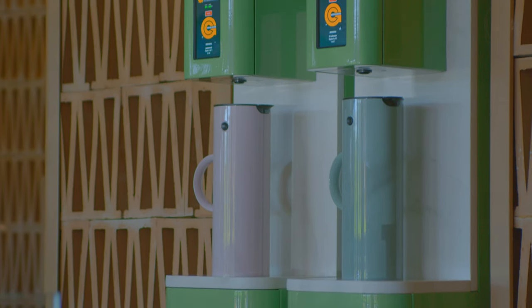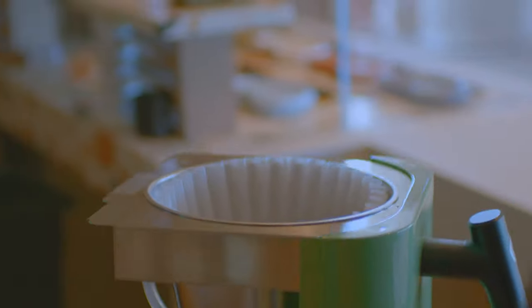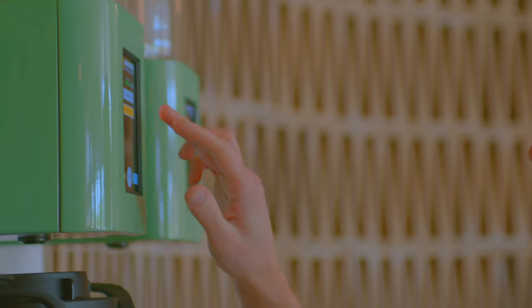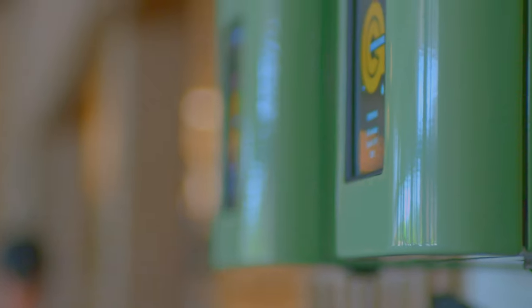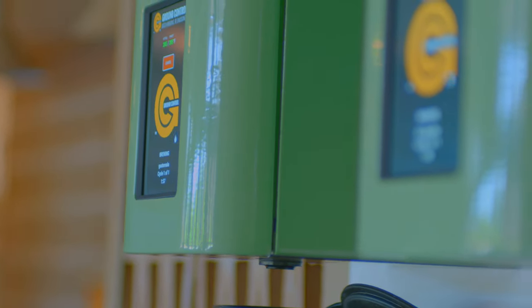My experience with the Ground Control has been very surprising. What's important to me with a batch brewer is both consistency and quality. Not only does the Ground Control give you that consistency through its control — you can essentially set everything and decide: let's bring out more acidity, or let's bring out more sweetness, or let's bring out more texture, and create a really consistent cup every day for all of your customers.